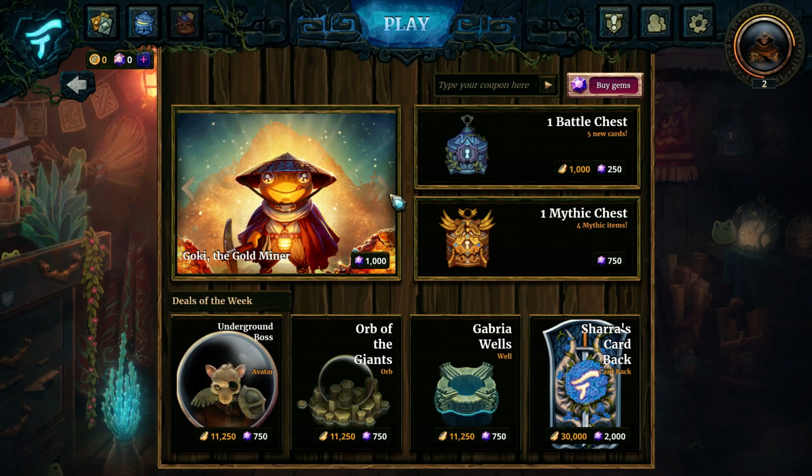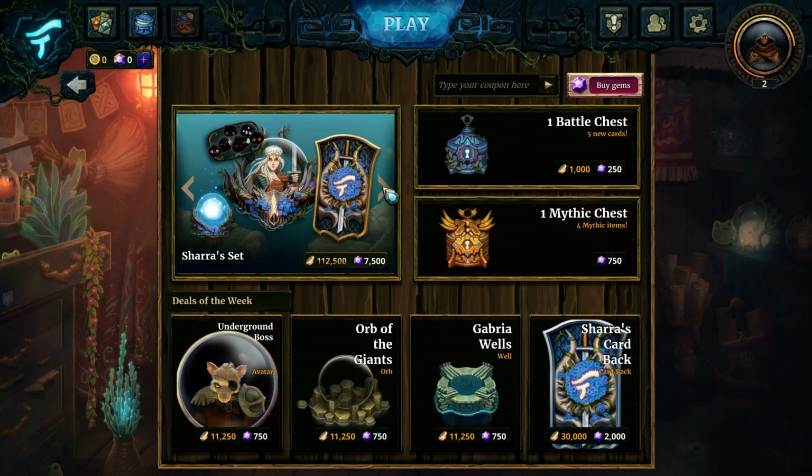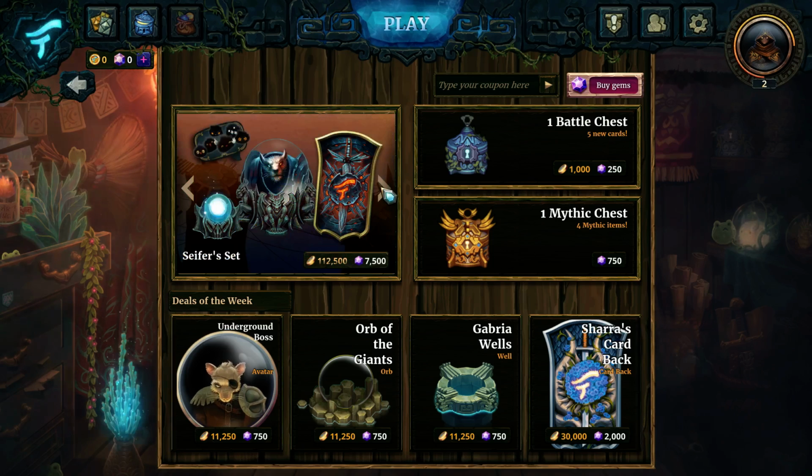And then there's a set here, and then a gold miner. What is the gold miner? Goki will mine for you each day for 30 days. He always finds at least 300 gold, and sometimes finds a lot more. Well, that kind of immediately tells me that I don't want to play this game.